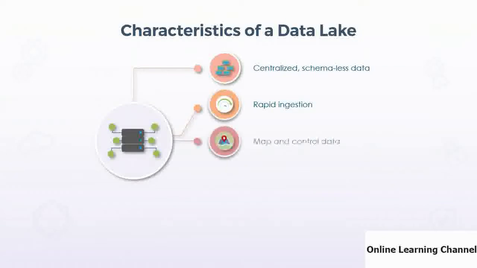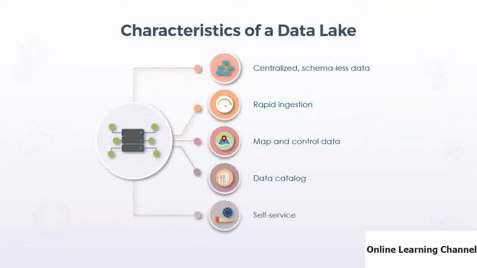The lake must be capable of mapping data across sources, providing visibility to users through a secured entry point. A data catalog should accompany the data lake, detailing the data sets available and their characteristics. The data catalog should be updated automatically using metadata from the contents of the data lake. The data lake and related data manipulation, visualization, and analysis tools should be available as a self-service offering to users to provision their own compute and data storage.